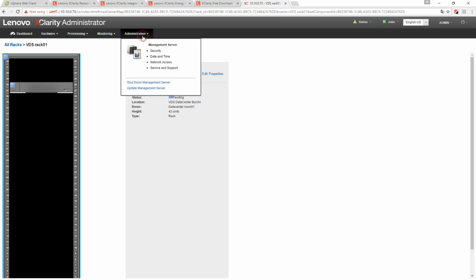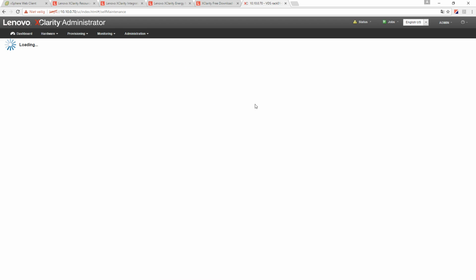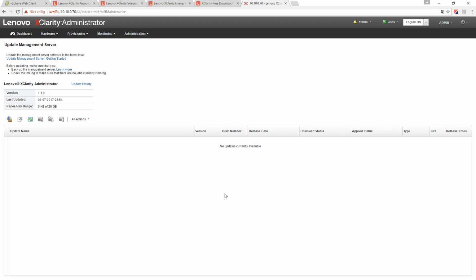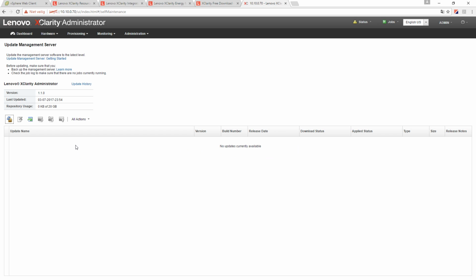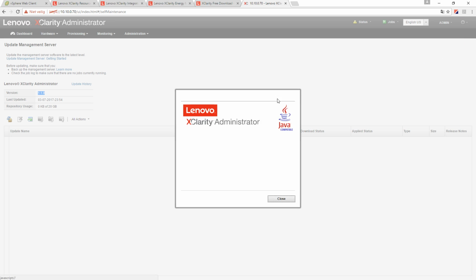Okay, what else? You can update your server here. Now to see the updates, you will need to refresh, and it will take several minutes also. As you can see, I'm on version 1.1.0, and I think it's the latest one. You can find it under About, and the build number is 309.